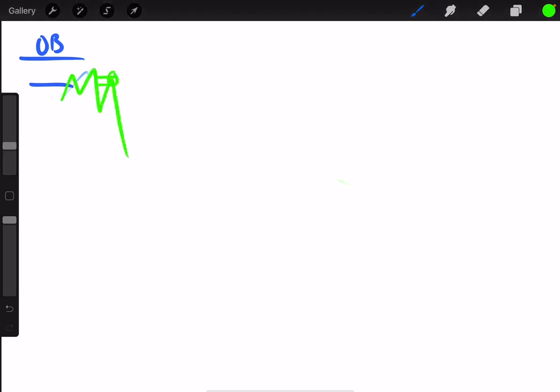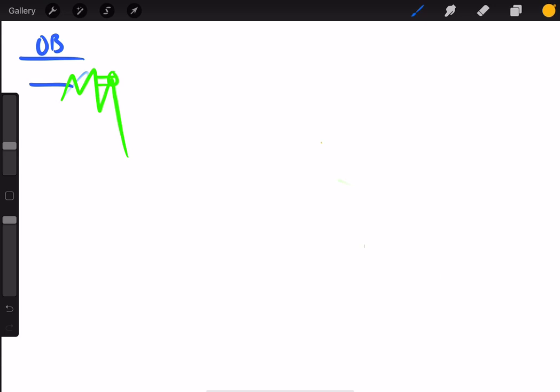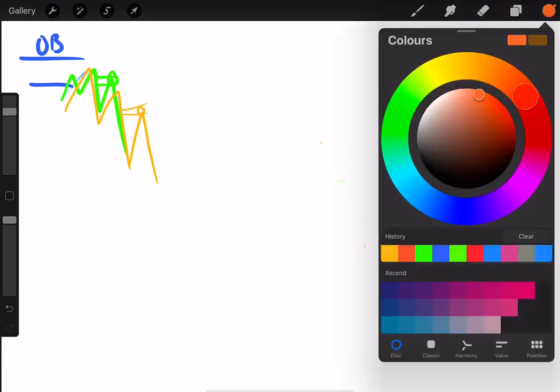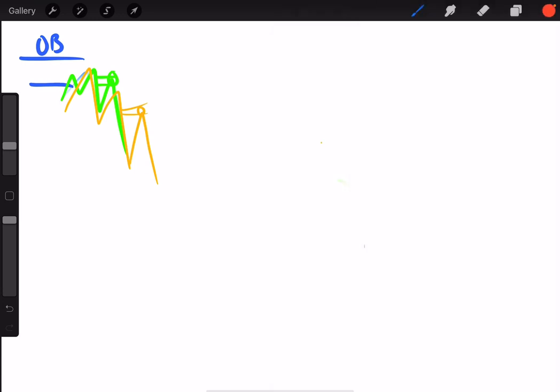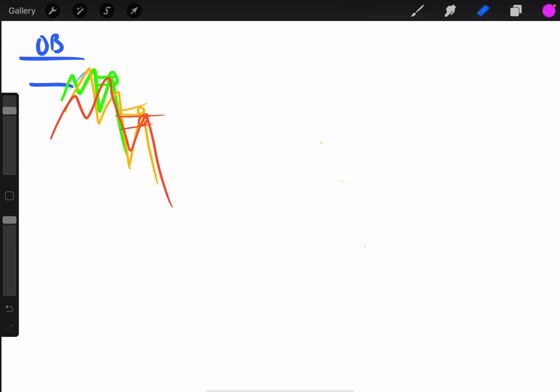We've got an entry here. Okay, say this is the 5 minute time frame. Okay, entry here. Say the next time frame that we'll enter is going to be the 15-minute time frame. An entry there. Okay, say then we've got the hourly time frame, so it's going to be a bit different.